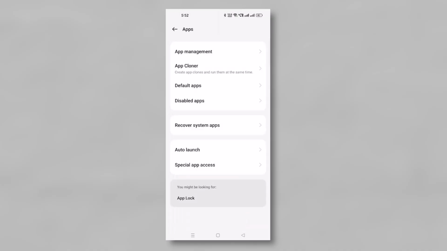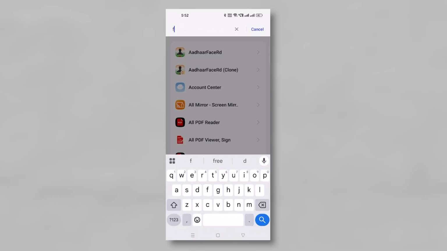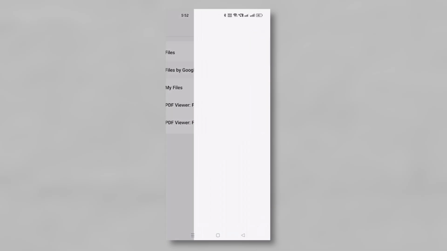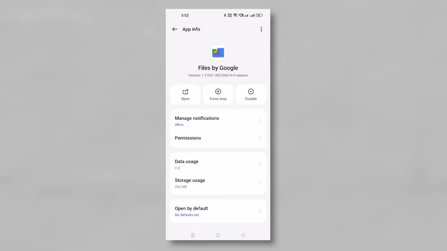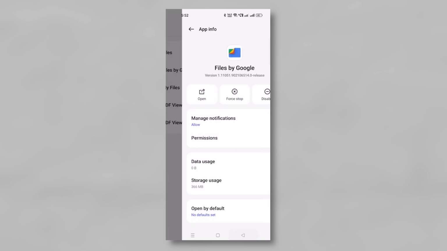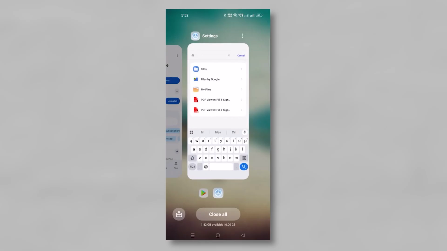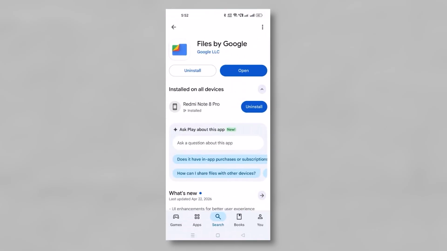Open your Settings app, tap on Apps, and locate your default My Files or Files by Google application. Tap on the app to open its info page and select Storage and Cache. Hit the Clear Cache button. Restart your phone so the app can properly read the file's ownership data, allowing you to delete it permanently. Alternatively, you can safely install another free File Explorer from the Google Play Store to bypass the default app's bug completely.